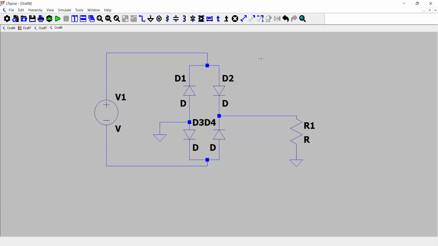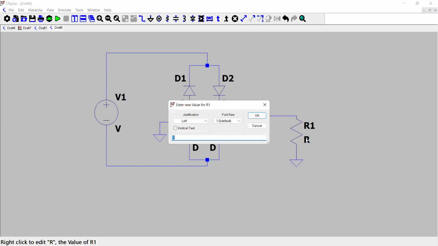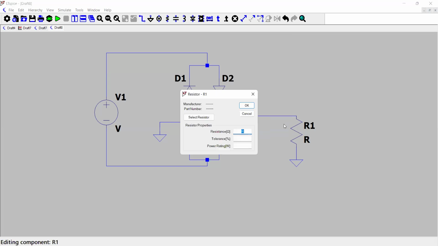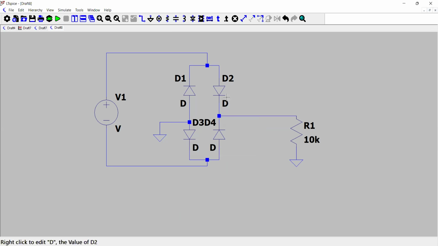What remains now is to specify the component parameters. So let's start with this resistor. Right click and put the value. I'll put 10K. I won't specify the diodes because the default is still okay.